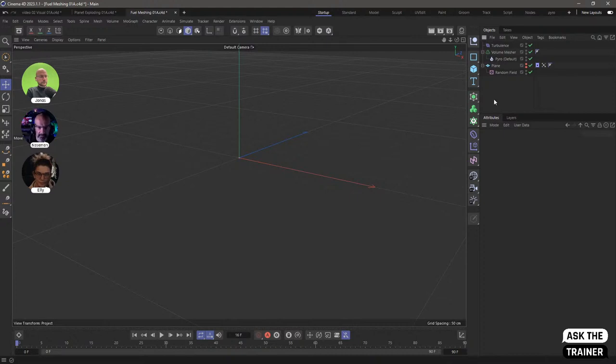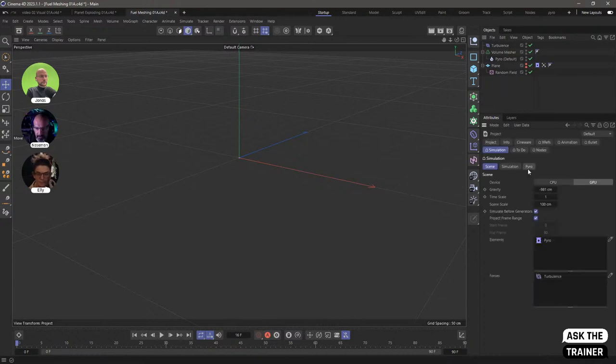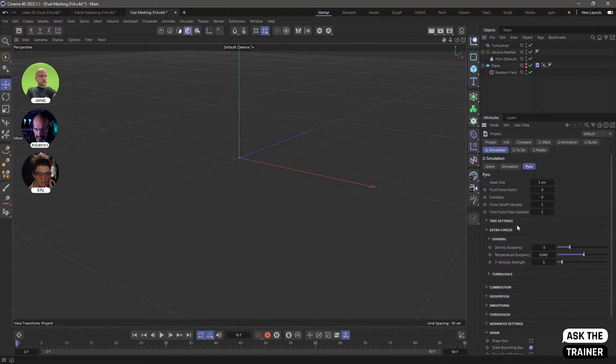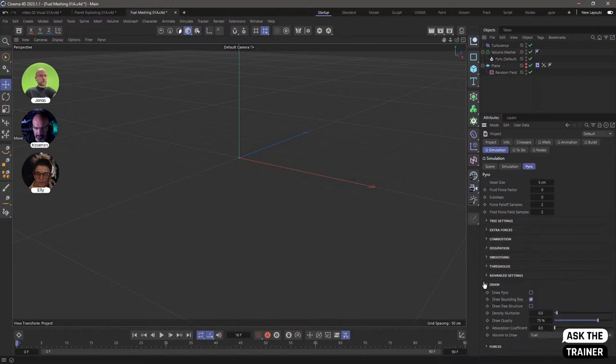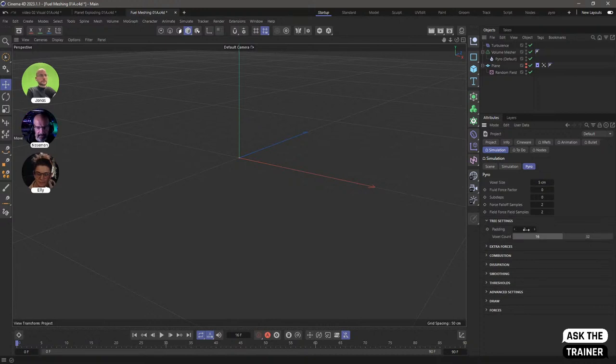Don't panic. Just press OK and see how far it goes. Now, the other one is if you go to your settings, simulation, Pyro, over here in the tree settings, I like to close these because they become too intimidating. There's the padding. The padding dictates at which voxel... so let me preface it with something that may not be absolutely obvious.